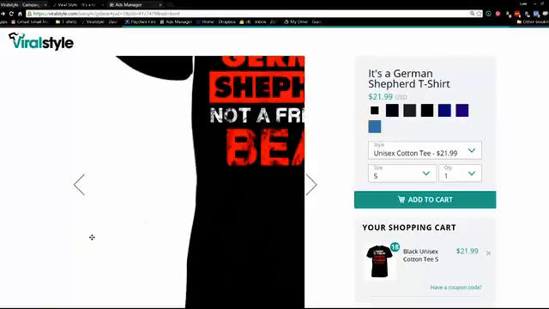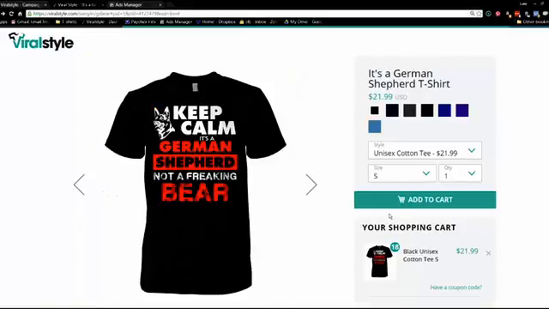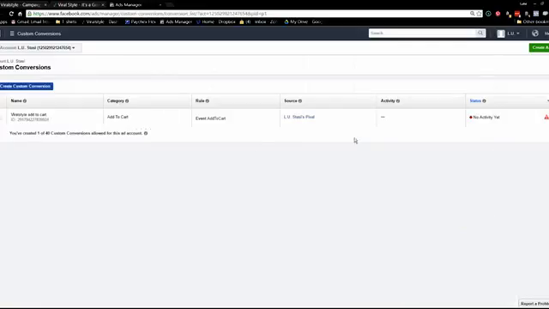And what it's going to do is every time somebody adds a t-shirt to their cart, this pixel is going to collect data, and then that data is going to show up in your Facebook reports so that as your ads start to run and those ads, you're selecting this pixel to go with it. What's going to happen is every time somebody adds that t-shirt to their cart, it's going to show that information in your Facebook reports. So you'll be able to tell that that activity is happening. And we found that this add to cart one is the one that works the best as far as collecting the right data and optimizing.